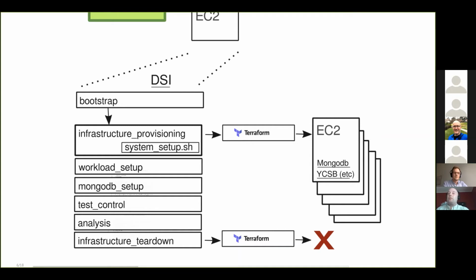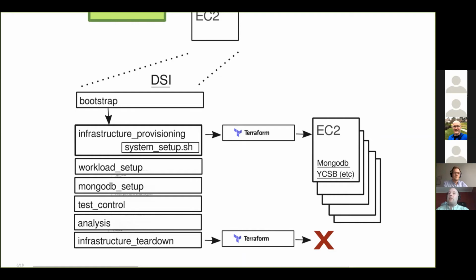But there is still some static analysis part of DSI. For example, if MongoDB crashed and there is a core file, or if there are some errors in the log file. And then at the end, of course, importantly, we must tear down all the EC2 infrastructure, because otherwise it quickly becomes expensive, and that has happened a few times.